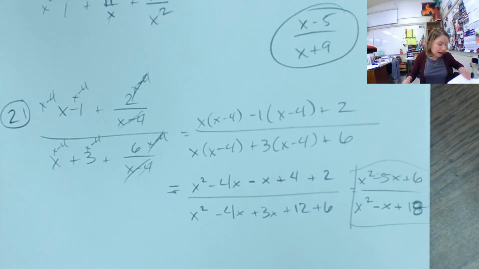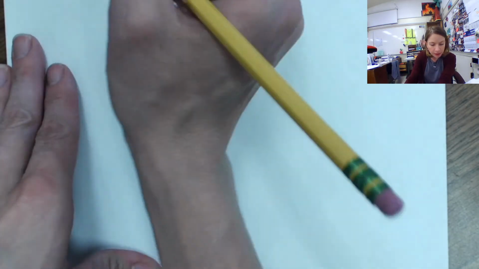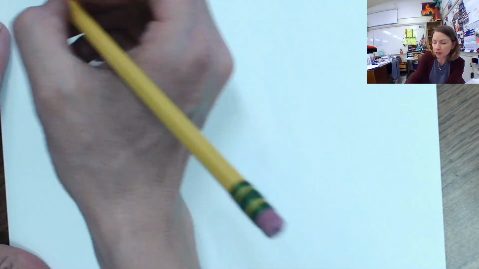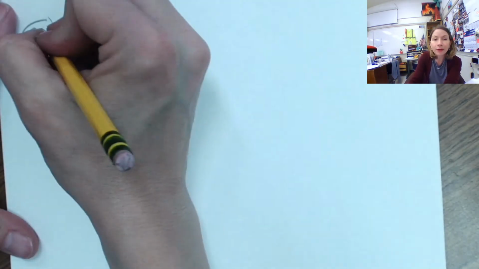Let me look at another one. Go on to the next page. Okay, so let's go with 20. Actually, I'm going to do 26 for you because that one looks really complicated, but it's not that bad. They don't have one that's very similar to it, so I'll do 27. I don't want to take away all of your fun, right?